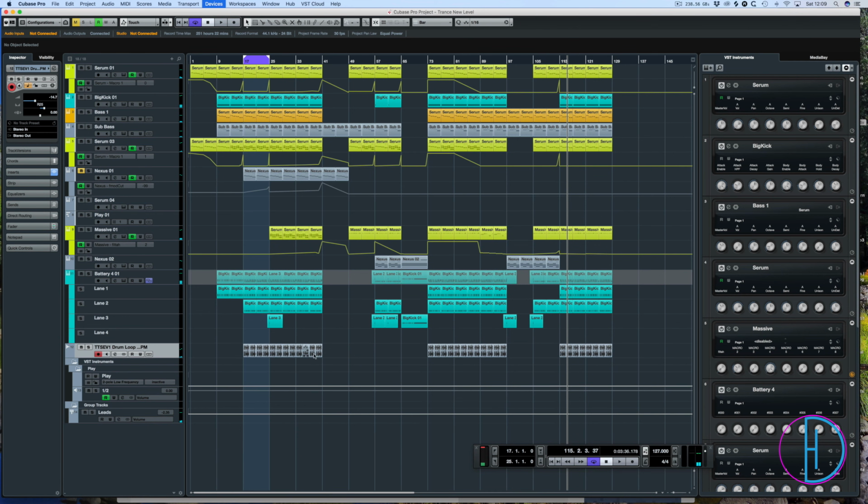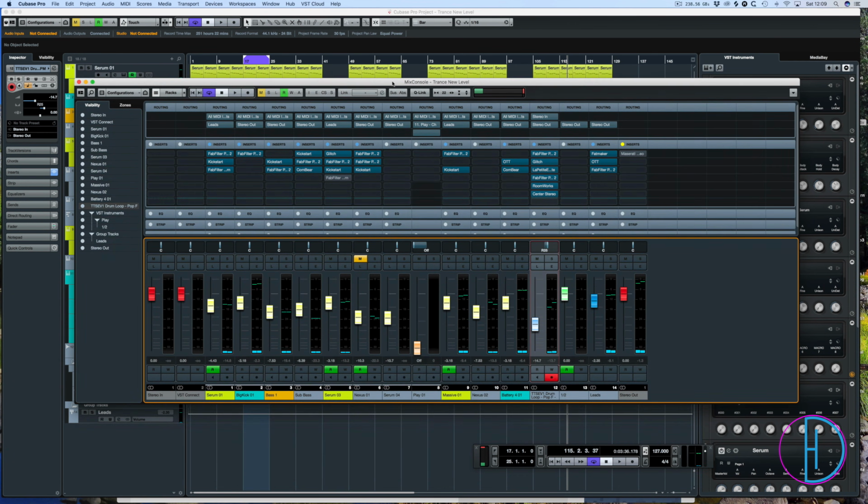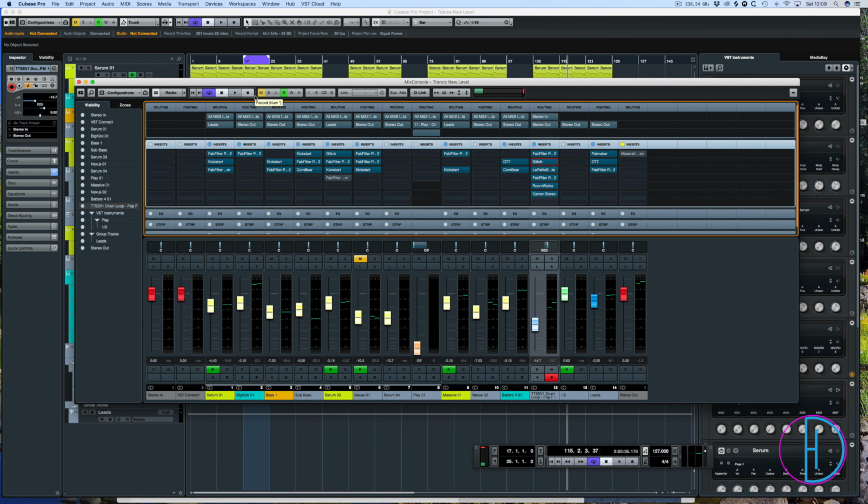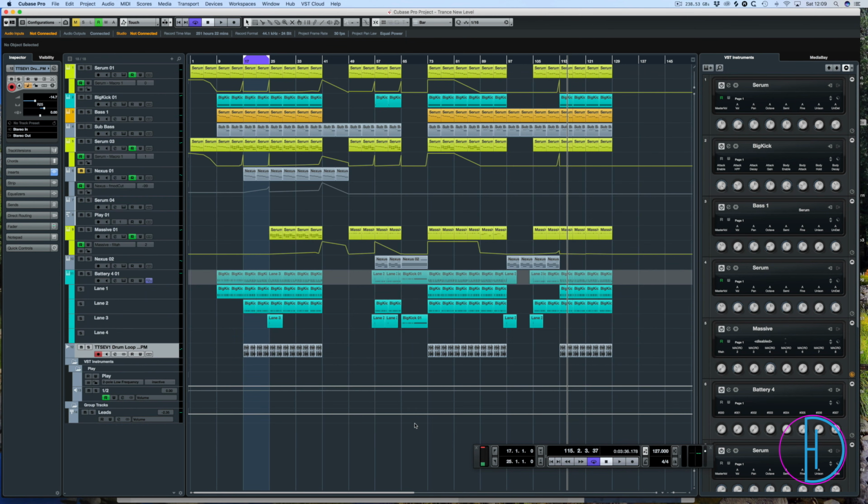Okay, so that is a look at the percussion in this track, just to show you that you can use various tools at your disposal. Glitch is really good for enhancing claps. I could use the modulator to enhance the offbeat hats. You can use it for all sorts. It doesn't just have to be used as a glitch machine to make everything stutter and glitchy. Just use various tools. Like you can see, I always use the built-in reverb. It's not the best sounding thing, but it gets the job done until I get hold of some more reverbs to review. So that is the end of this tutorial.